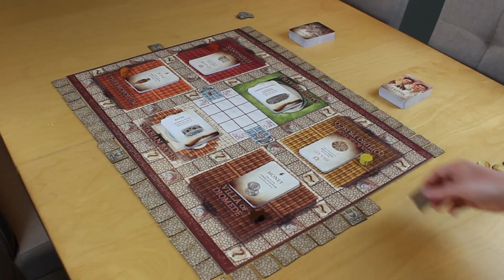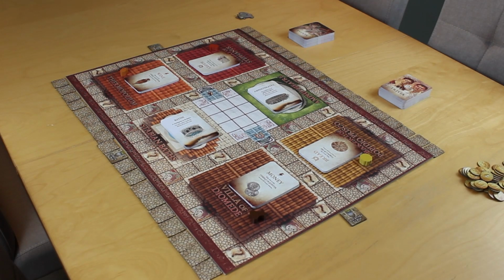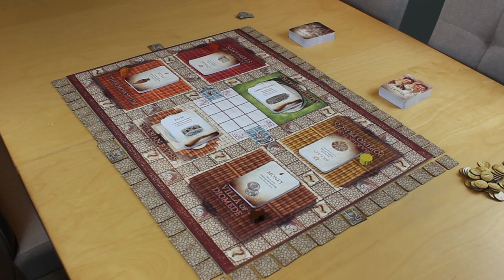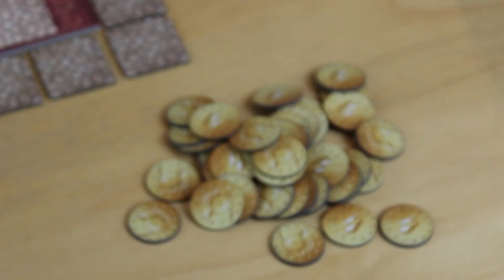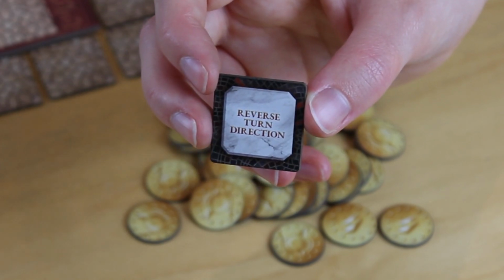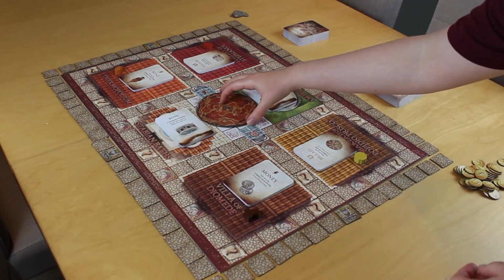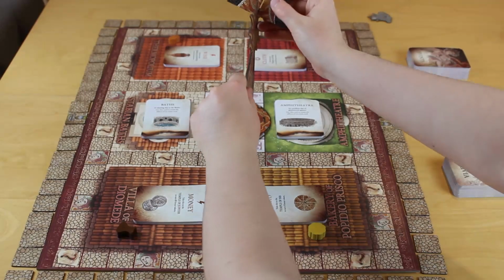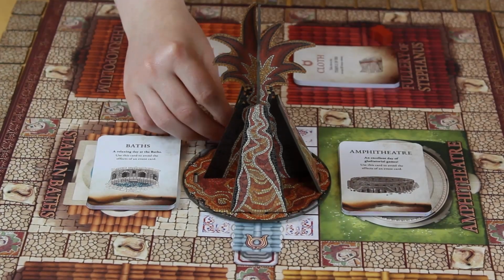Use as many sides of the board as there are players. For 2 players, use 2 sides like this, 3 players, 3 sides like this, and 4 players, all 4 sides like this. For a 2-player game, remove any reverse turn direction tiles. To set up the volcano, put the base in the middle of the board, slot the middle pieces together and put them in the base, then take the side pieces and lean them in.